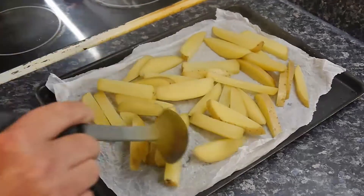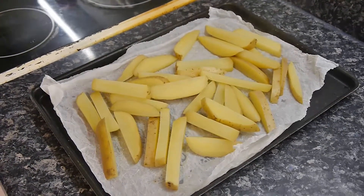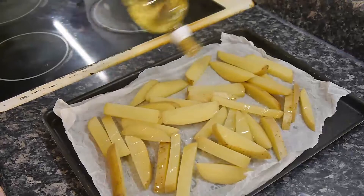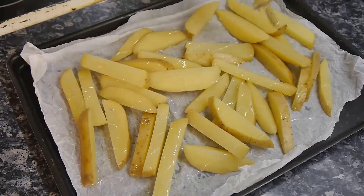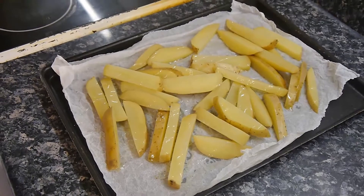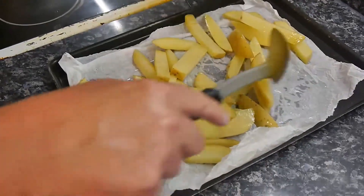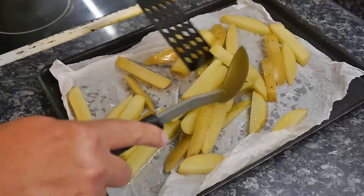Now, what we're going to do — you could just let them stop steaming, but we haven't got enough time for that. What we're going to do now is get some cooking oil — a frying oil, not olive oil, because you've got to reach a high temperature, and you need proper oil that's competent for that. How many tablespoons? I don't know — two, three or something. You don't need to smother it, just enough. We're going to coat each side of these chips. It's not all oil — there's water as well — they're not swimming in oil, as they say.